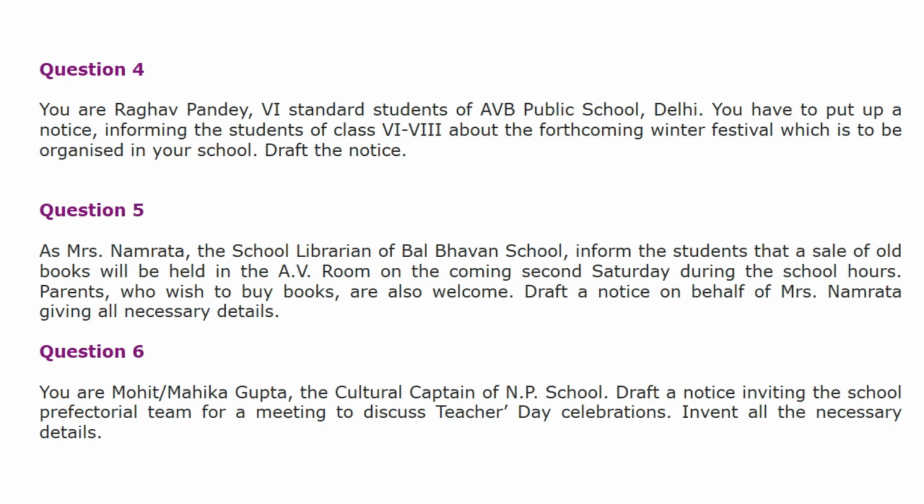So, what you have to do in this question, you are Mrs. Namrata. Don't forget to write the name of the person which is given in the question. Don't forget to write the same name. Sometimes what happens, the children write their own name, forgetting the name is already given in the question. So you are Mrs. Namrata, you are the school librarian of Bal Bhavan School, and you have to inform the students that a sale of old books will be held in the AV room.